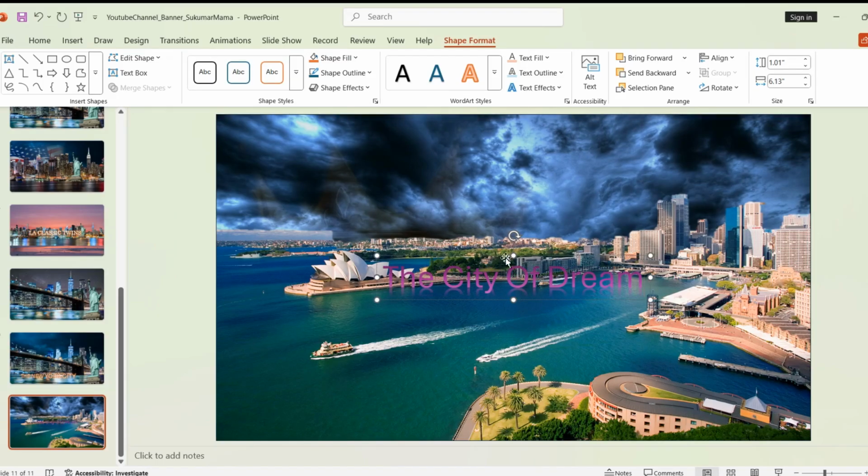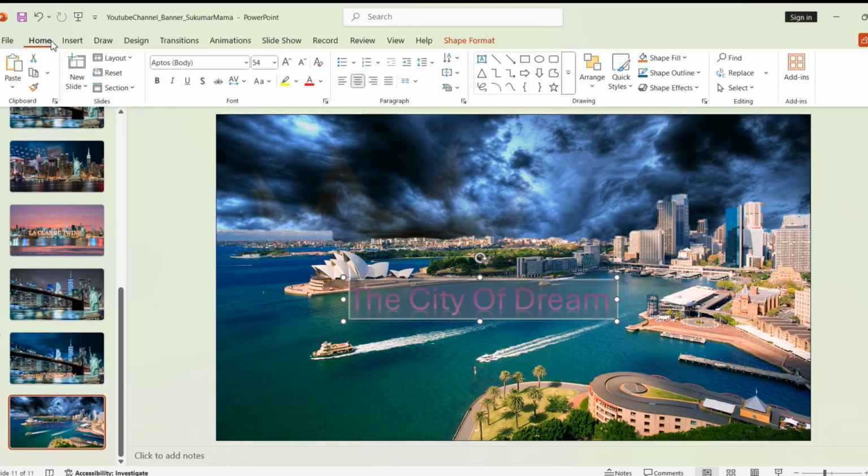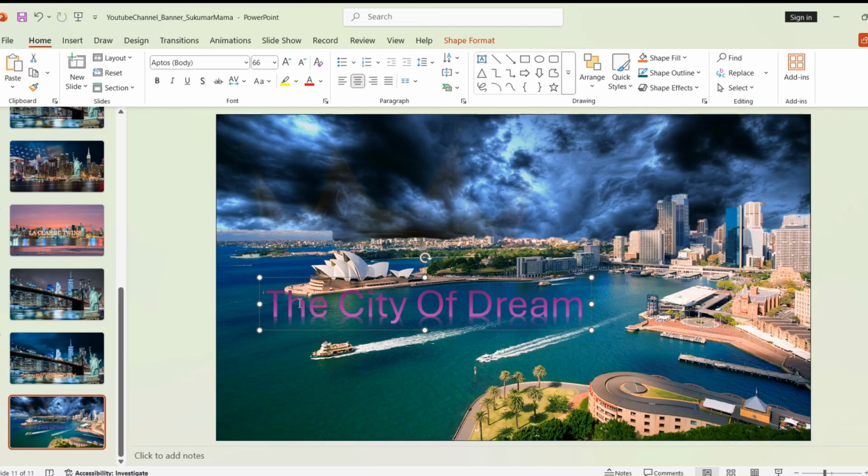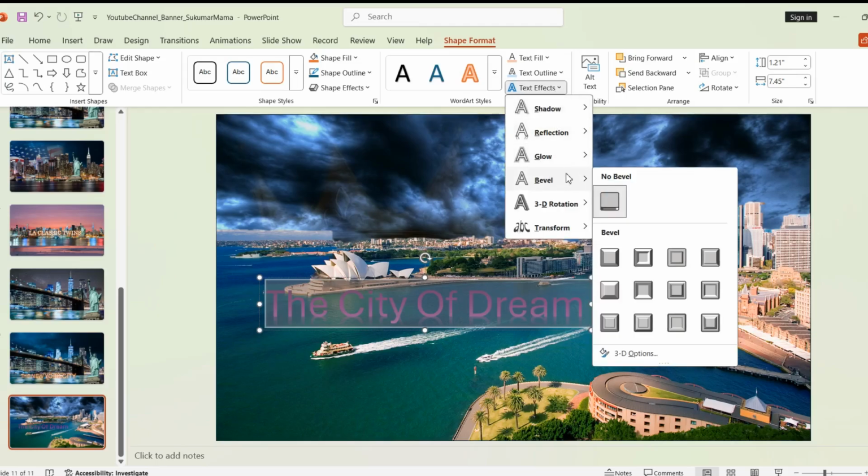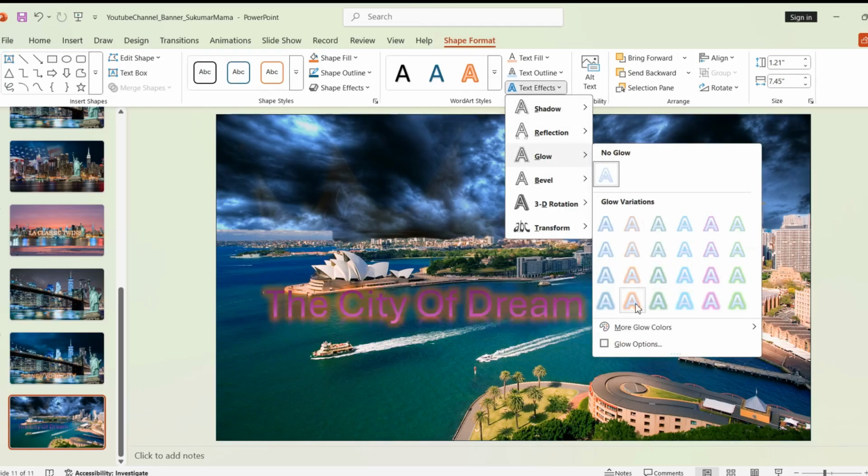Here I will use overlapping. Here the text is overlapping on the water, and you can see the water is going with the text and the text is floating on the water. We use this fusion or overlapping to create a more attractive thumbnail or banner.